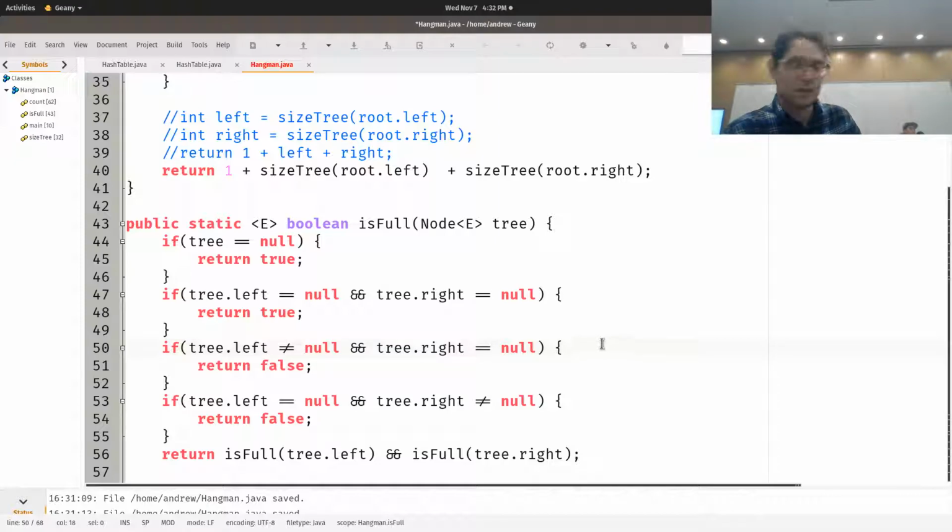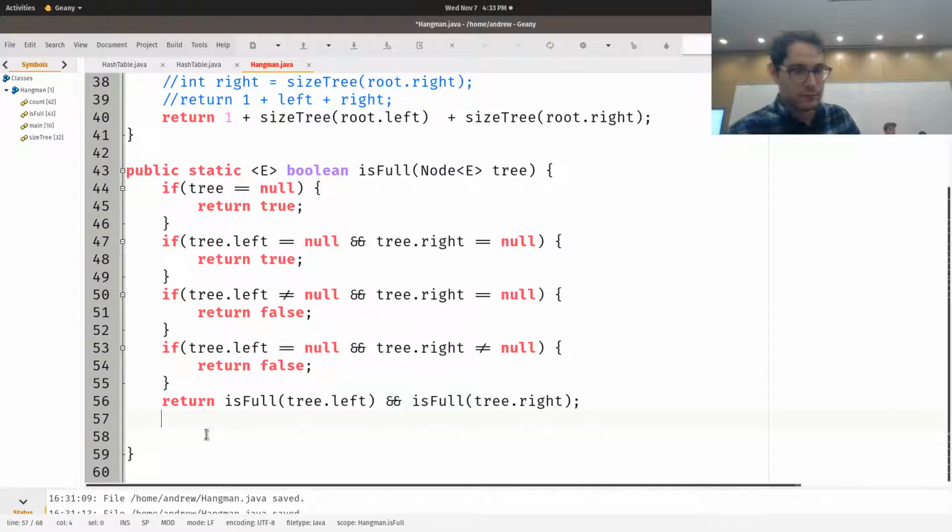Is there a way of combining both? Can you just do, like, both of them are full? If both of them aren't null, then go into checking both subtrees, and if there's anything else other than them both being null, it's false. Just make it like an if-else. Do I have to make this an if-else statement? No, just to simplify it, would that make it easier?